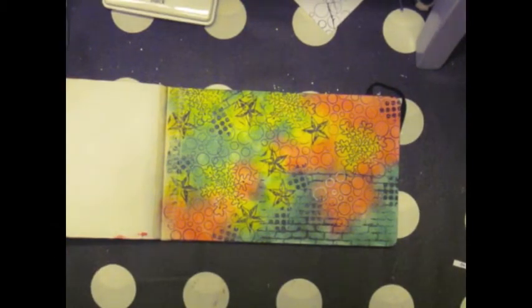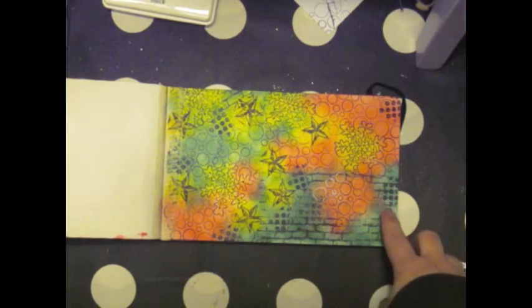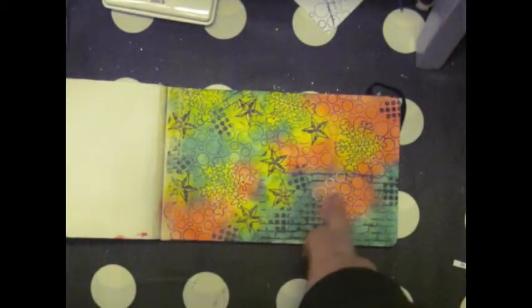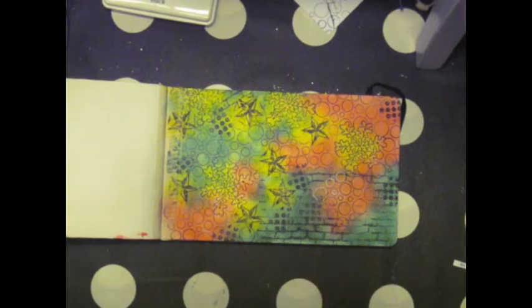I just wanted to show you, I added a, I totally forgot about this, the Tim Holtz stamp. So I added it slightly. And now I'm going to continue with making the details in white.